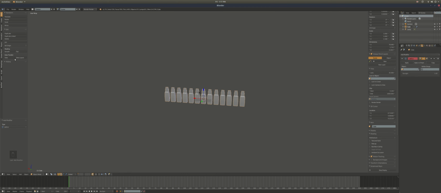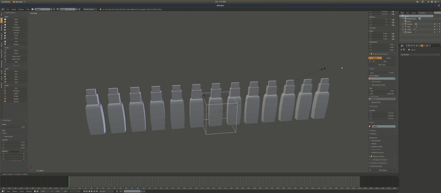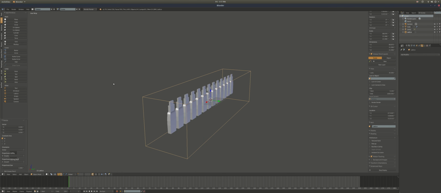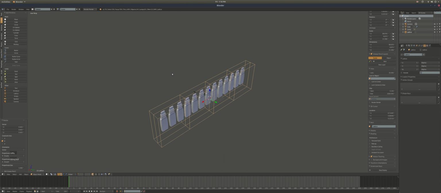And right here, you're going to have to go and create a lattice for this to interact with. And I'm just going to scale it up a little bit. Let me see. S, X. And I'm going to kind of box that in. S, Y, to do that. And then up here you have a lattice or object data, but the lattice shows up in here, and you have some options to subdivide it up. And you'll see why we're doing that here in a second.